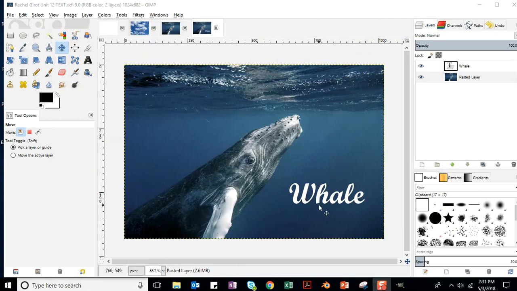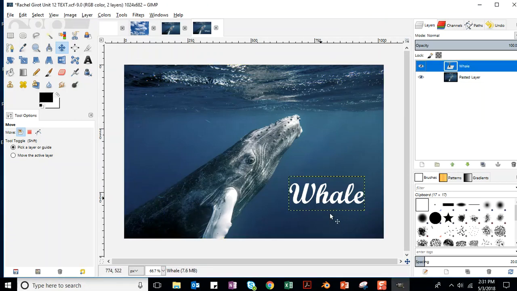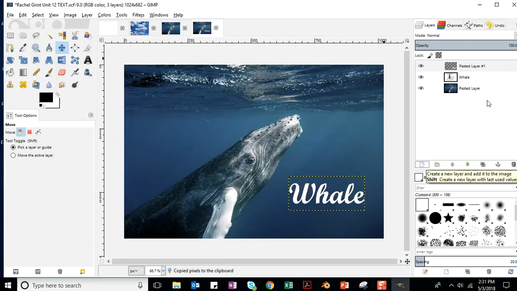All right, just for fun then, you know what I'm gonna do? I think I'm gonna just make a copy of this. So I've got that layer, and I'm gonna select all, press Control C to copy it, and Control V to paste it. It's a floating layer. I'm going to paste it onto a new layer. That way I can keep my original.